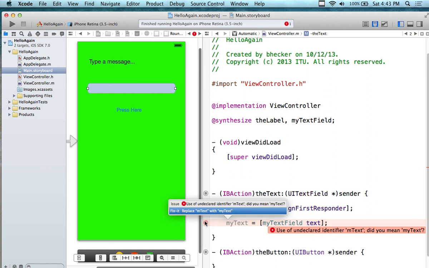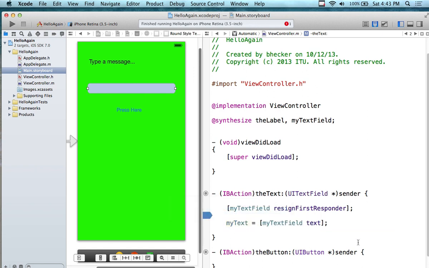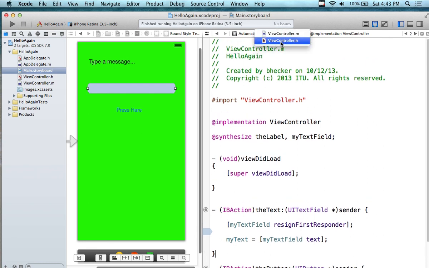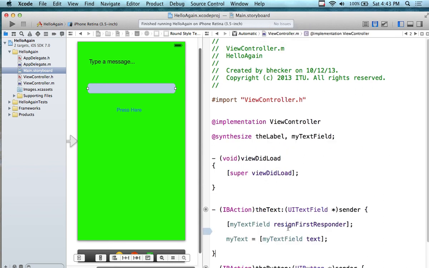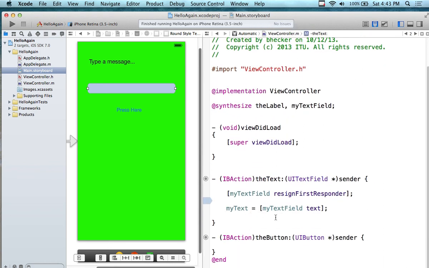And let's see what we got going on here. My text, if I spelt the, hello, there we go. If I spelt my variable correct, this is the one that's over here, by the way. My text is the string that I created. And the string that I created was here. I'm going to use it right here.